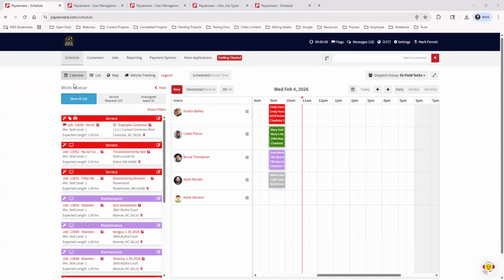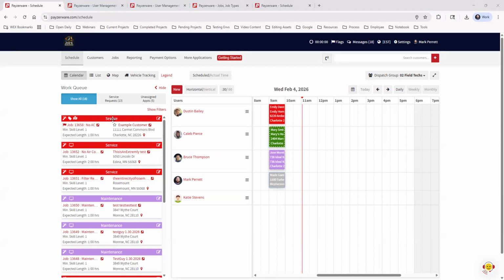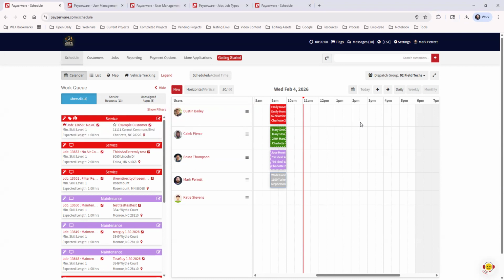The work queue is for draft appointments, and they're not quite ready to be scheduled yet, and those are saved on the side here. When you're ready, you can click and drag, bring that on to the dispatch board, but we'll go over how to use the work queue in just a little bit.